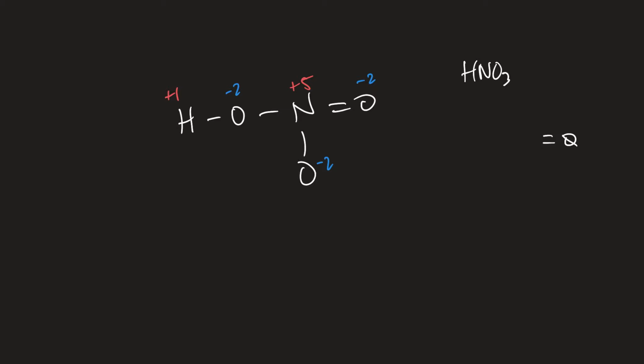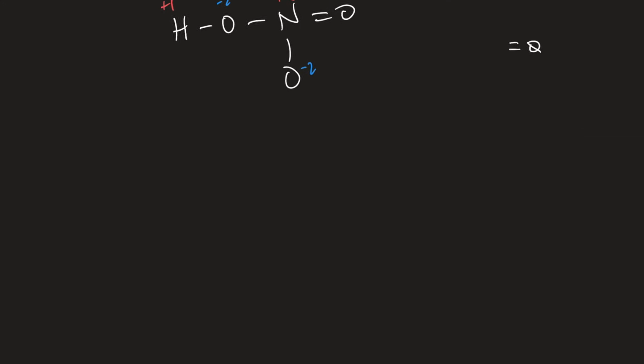So how do we use this? Well, by determining the oxidation numbers of each of your atoms, you can easily figure out which atom has been oxidized, which atom has been reduced, what's the reducing agent, what's the oxidizing agent. I can never say that word correctly. Oxidizing agent. All right. And so let's look at an example. Okay. So let's look at this chemical reaction here.